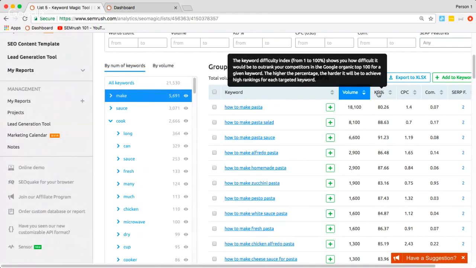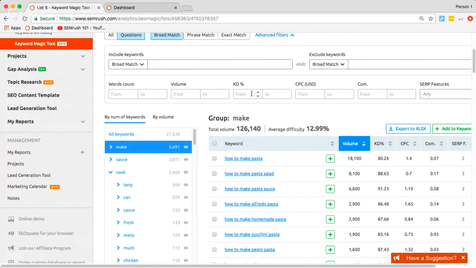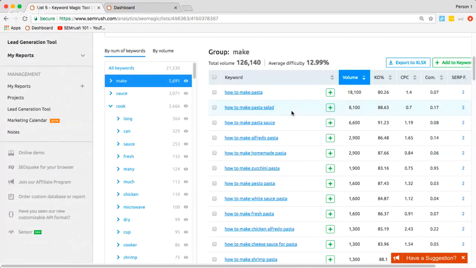When you're evaluating this, why not utilize the different advanced filters? If you already know you're not going anywhere near 80% or 90% difficulty, because it's difficult and you want something more achievable, definitely filter it out at maybe 60 or 50. That's going to help you down the road and make it a lot easier when you want to pinpoint the different keywords that you want to utilize. So this is showing us basically all of that.